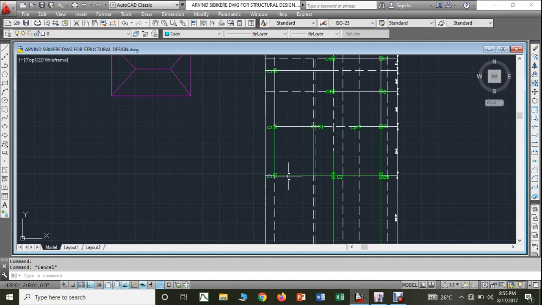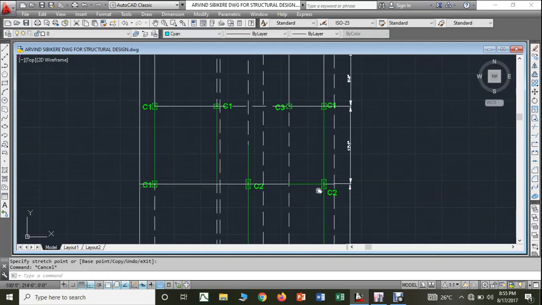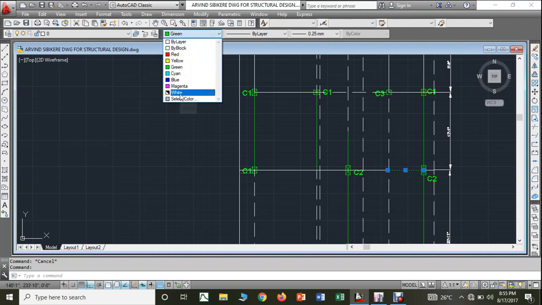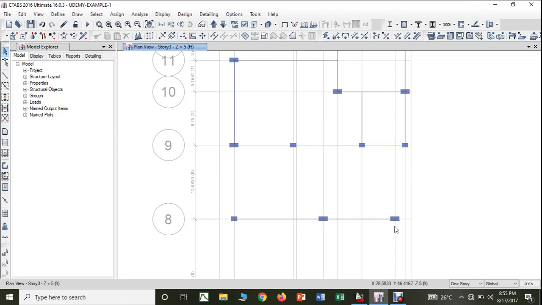Okay, therefore this as well as this is done, white. Okay, yes. Then now I have to connect these two, that is this.